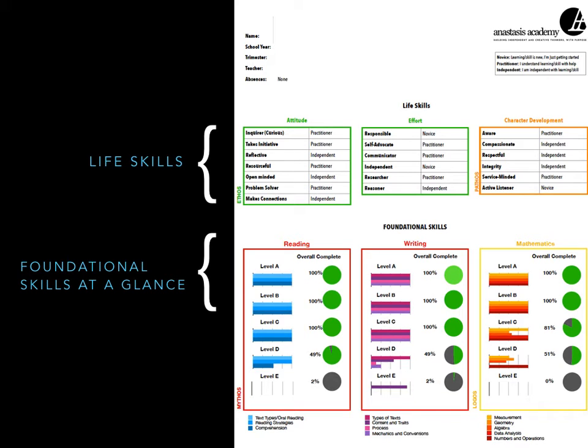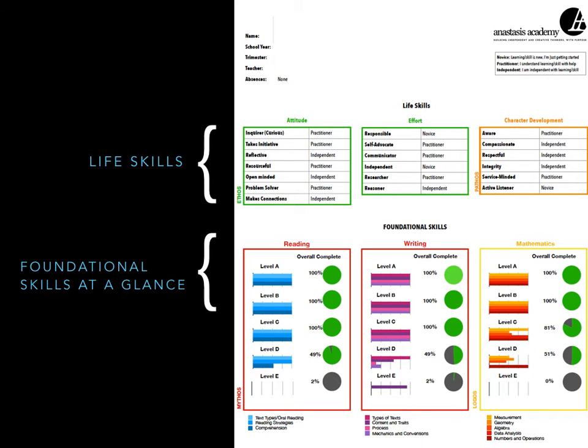You'll see takes initiative. That's how well they are taking initiative in their own learning. That they're reflective. That's that piece of UpGrade where they're really working with their teacher and reflecting on their own learning. Metacognition is the fancy term for it. Are they resourceful? Can they look in their environment and help solve their problems? Are they using resources well? Are they open-minded? Are they a problem solver?